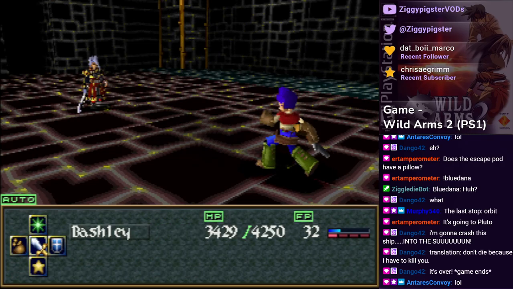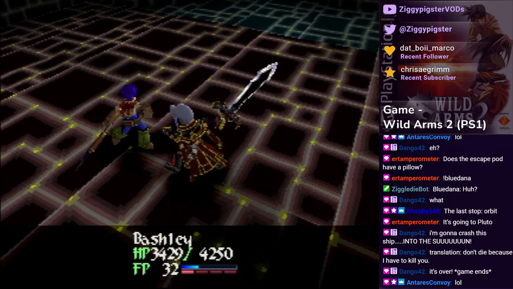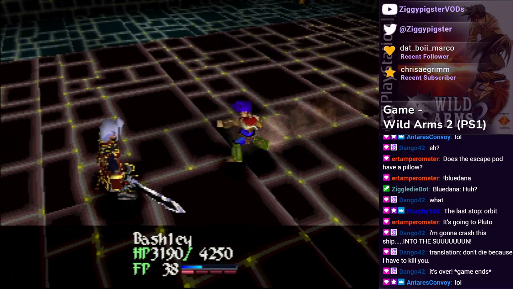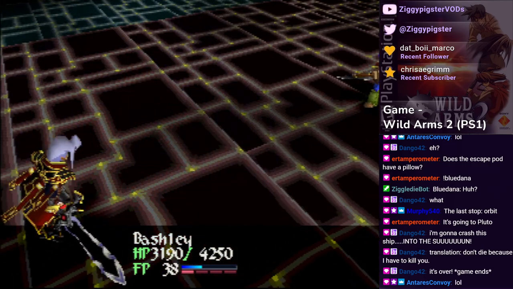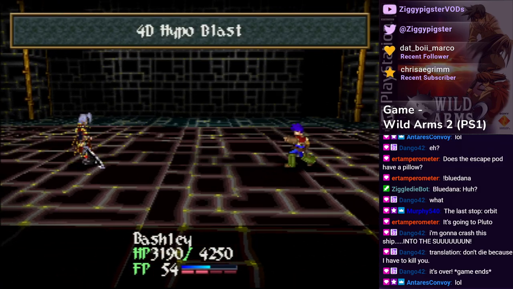Only you what? Alright, well, I guess I'm gonna build meter for access or whatever. So he did outspeed us. So in theory, chat, I could have died from that. Fortunately, that did not do a lot of damage. Let's build meter.